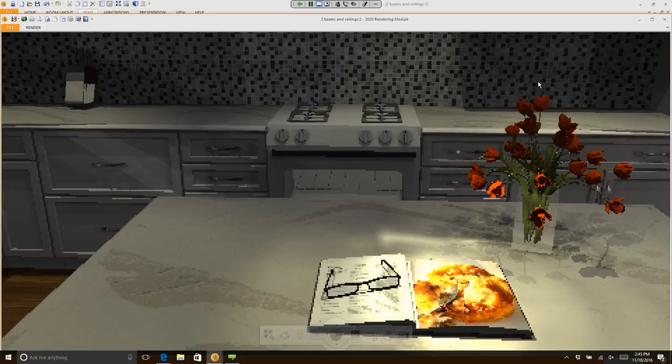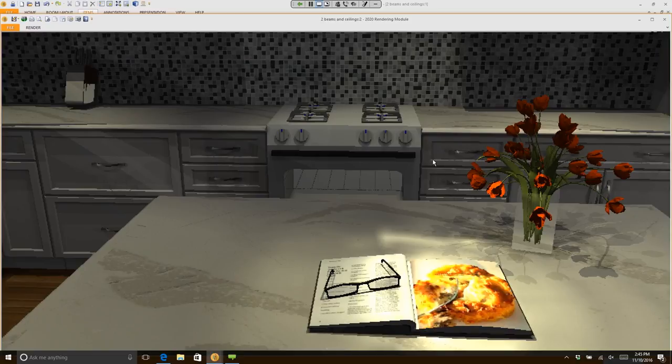And you'll see the images in front of me, from the flowers to the glasses to everything, become more and more realistic every second that it renders. You may notice that the glasses themselves have a little bit of a crooked line. Eventually that line will straighten out and it'll become photorealistic as well.